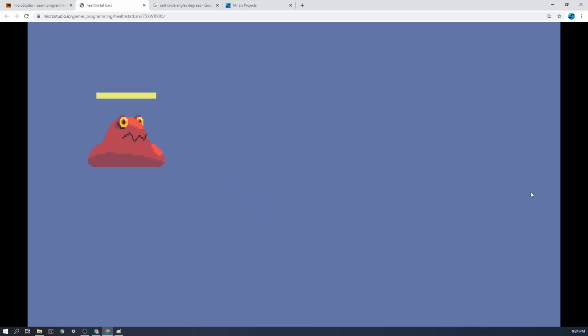It's a nice effect. Of course, the health bar or the stat bar doesn't have to be above the character. If you're doing a fighting game, it could be up the top here, for example. It could be a health bar at the top. Also you could have different colors, etc. But the basic idea we will show you how to do here.